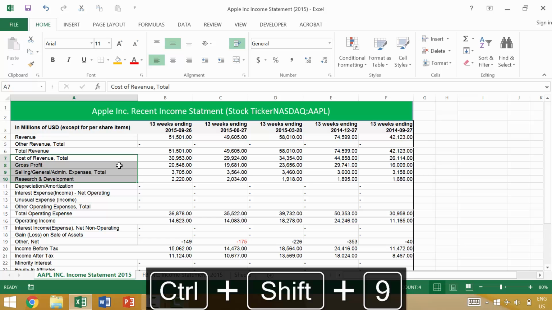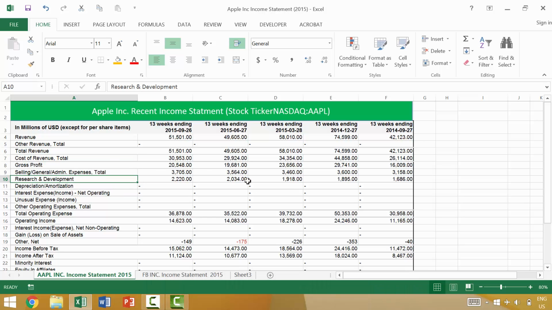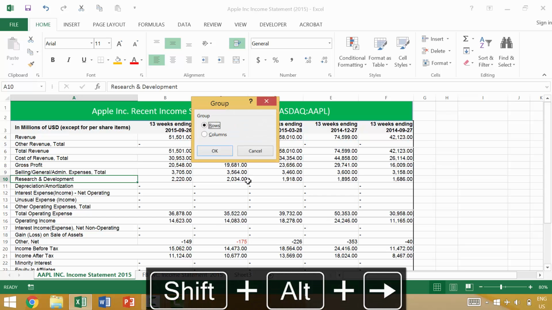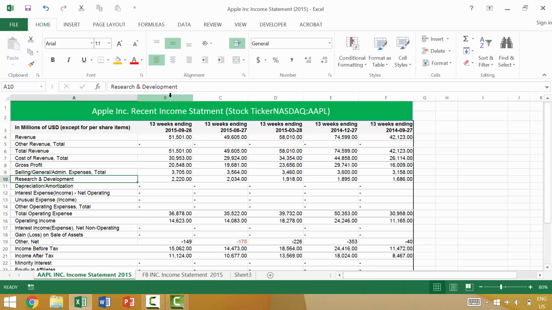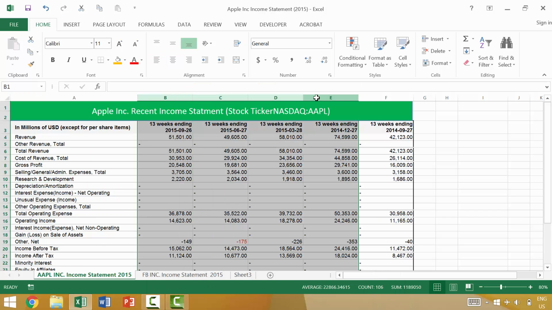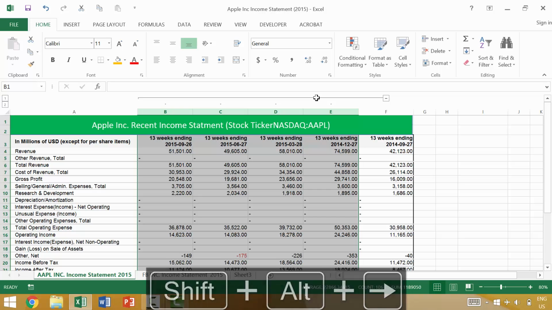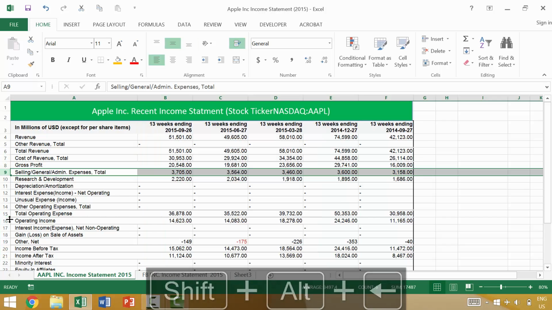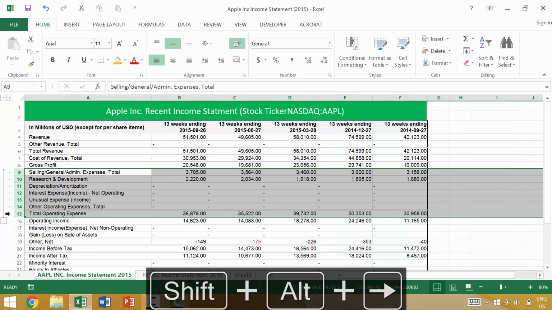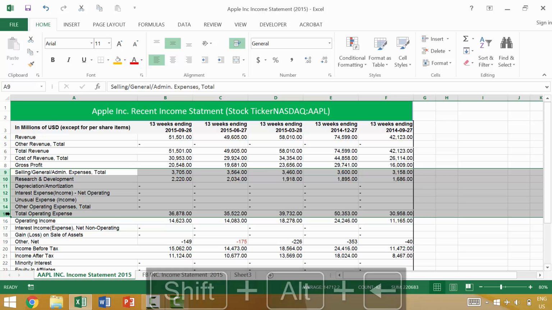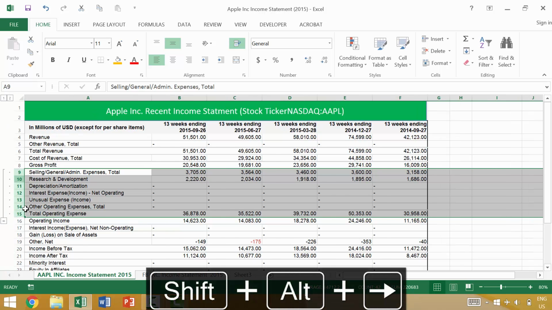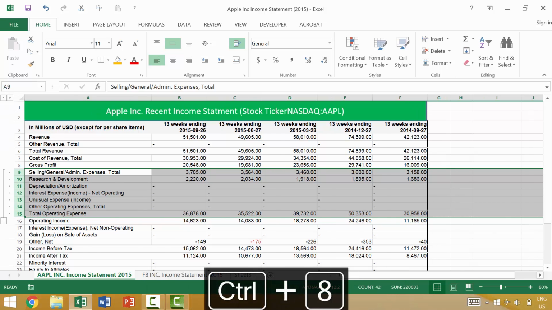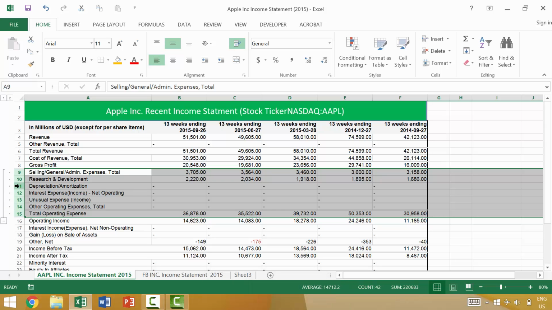We then looked at using the idea of grouping. So to bring up the group dialog box, we do Alt Shift right arrow, and then you can pick either columns or rows. So let's select these 4 columns, group them, Alt Shift right arrow. Those are grouped, and then Alt Shift left arrow ungrouped. Let's group, say, this set of rows, Control Shift right arrow to group, Control Shift left arrow to ungroup. Let's say that they're grouped. We don't want to display the outline symbols. We press Control 8. Control 8 would either show or hide the display of those outline symbols.